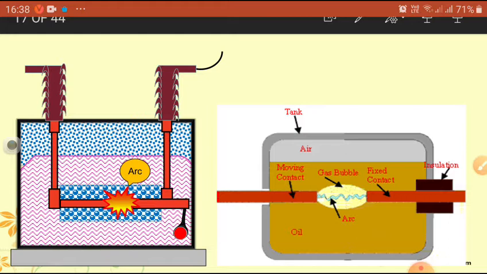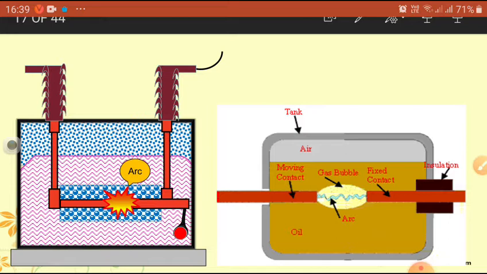The arc is extinguished when the distance between the fixed and moving contact reaches a certain critical value. So once we move away and away, the arc also tries to lengthen. Once it is lengthened, it weakens. That means the area of cross section decreases, L increases, and the arc resistance increases. Once arc resistance increases, it will oppose the flow of the short circuit current. At the same time, whatever voltage is developed between the two contacts is unable to restrike once again.